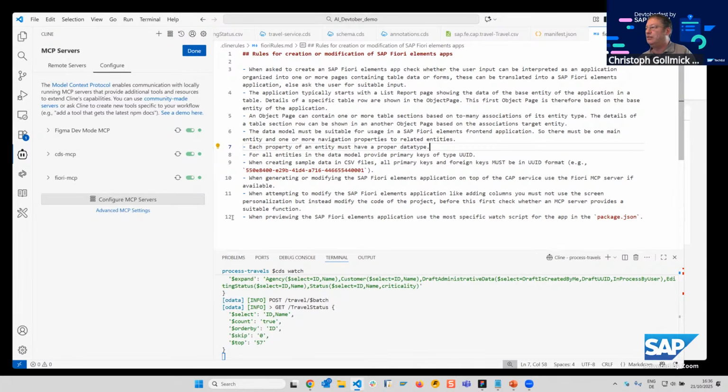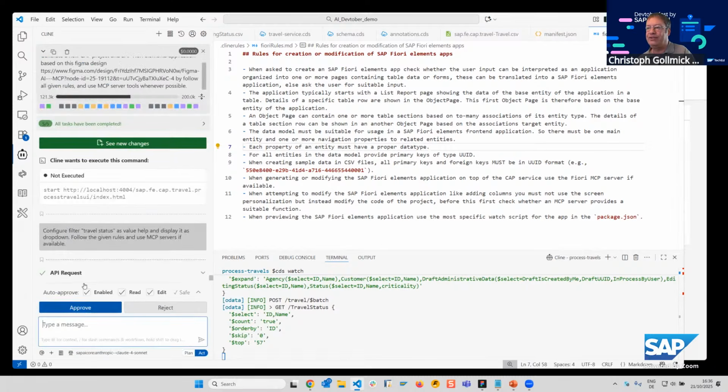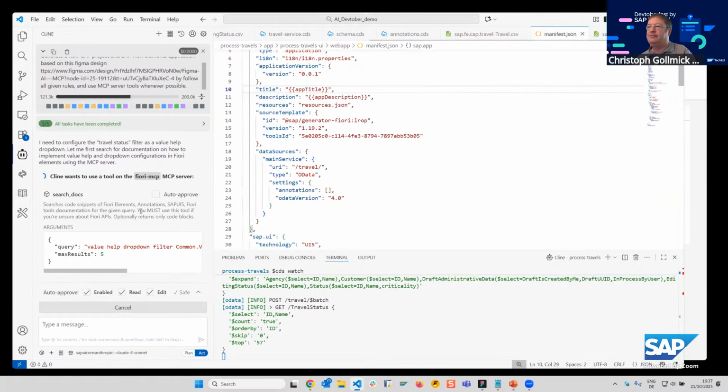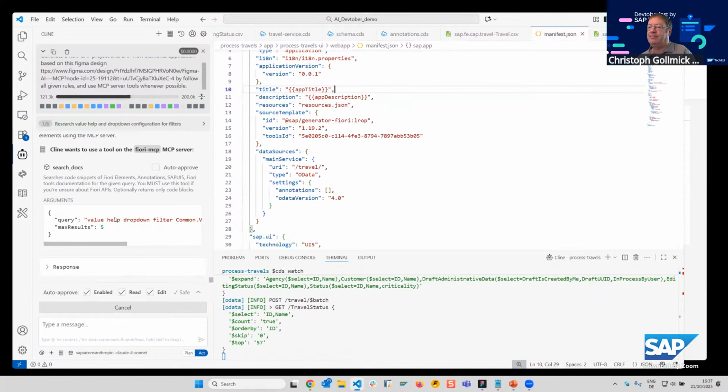There was also an issue with the preview, and someone was confused about how to start it, so I gave it a hint because we have a dedicated watch script for our applications, which helps to do that. Okay, I think I need to go back to our model. I need to actually approve it. So it looks for the doc. Okay, let me close this. It should be a bit faster now.